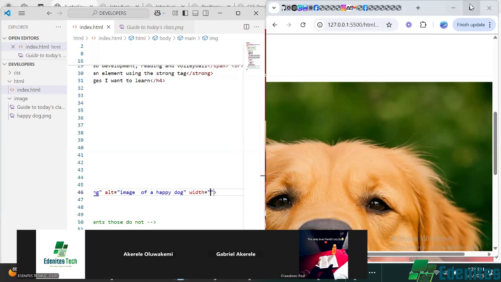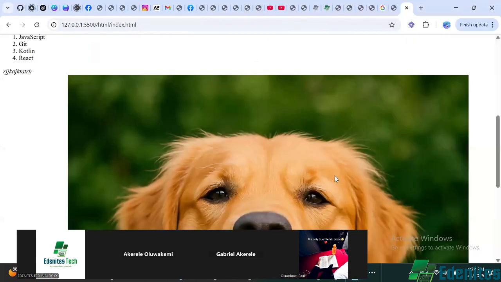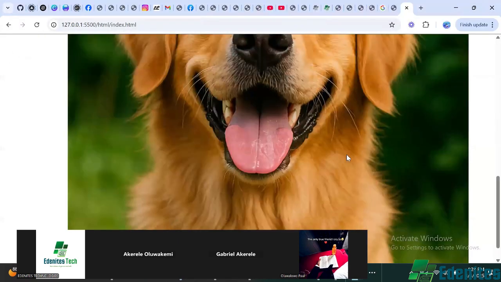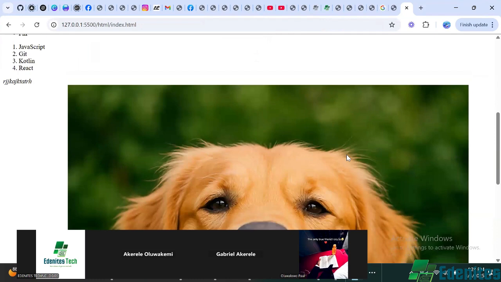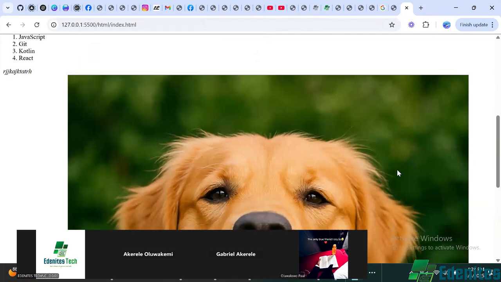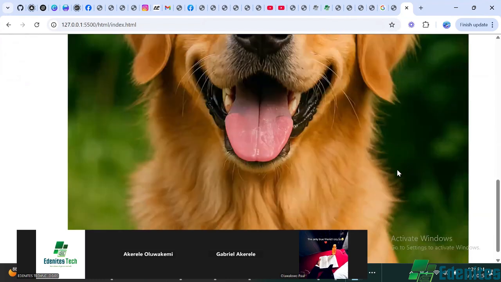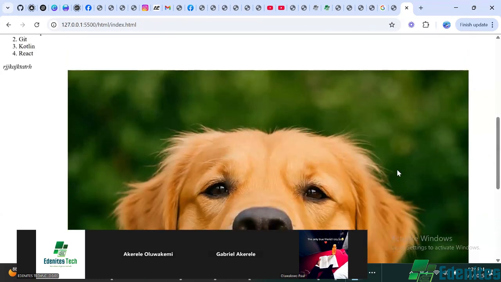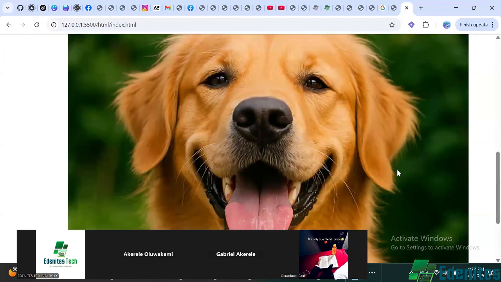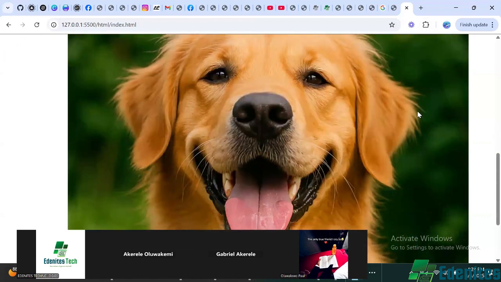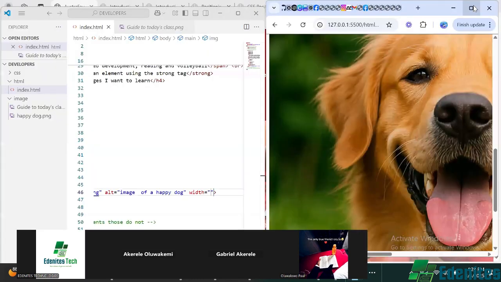Now, I want to maximize this page so that you see something. Now, this image is not even too big. Some images are usually so big that they will go beyond my screen size. This one is just maybe about 800 pixels. Yeah. So it does not go beyond my screen size. Of course, you can't see this image like this on a smaller screen unless you decide to reduce the size, which is what I'm about to do now.